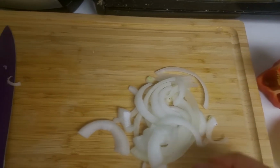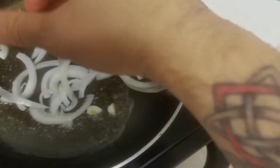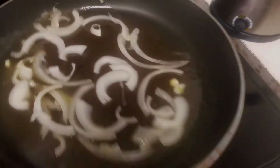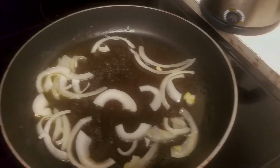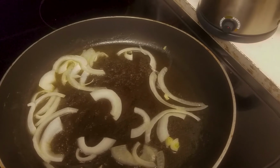Okay, so before we start to prep the seitan, I'm actually gonna take the onions and put them in the pan and get those going so they sweat and get all caramelized. By the time we finish prepping our seitan, we'll just put that in as well. So I'm gonna stir this around, make sure that oil and butter gets on all the onions, and then let them sit and caramelize. You don't have to worry too much about stirring them constantly. Just let them sit there. We want them to get a little crispy and caramelized, and then we're going to put the peppers in later.